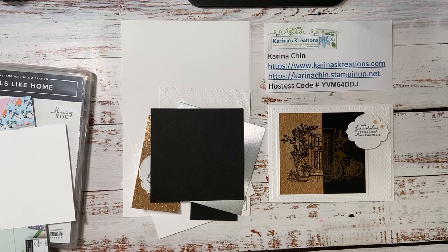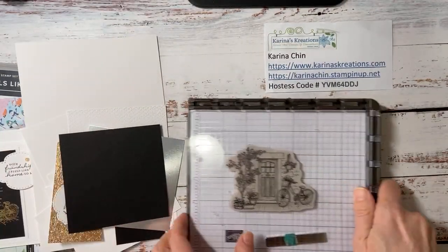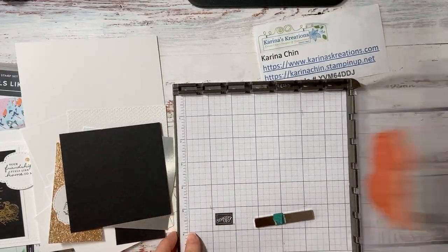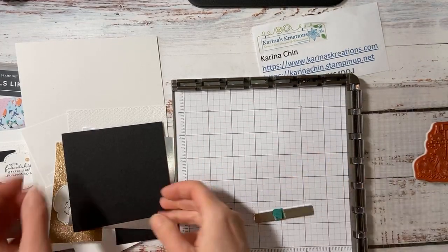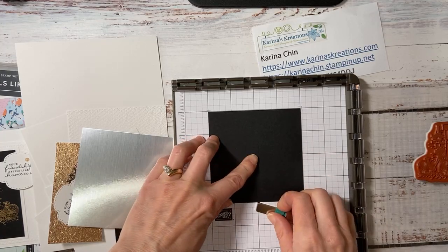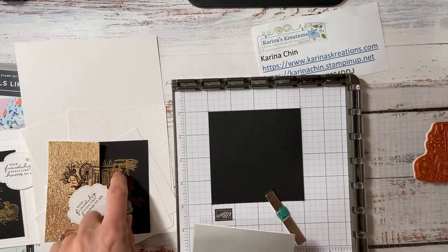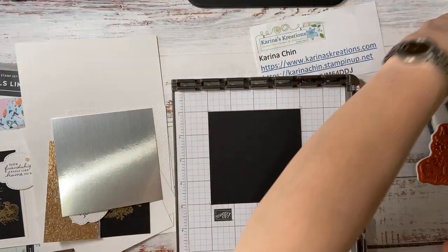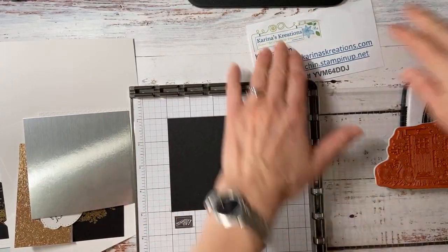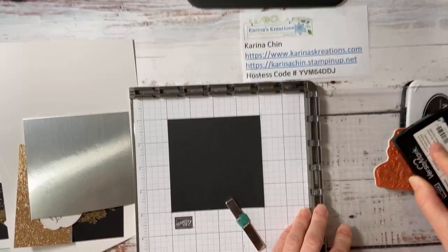Let's pull that out. I've already got it set up from when I did my sample. You have to emboss two things. You can see I set it up already so that my stamp was centered in a four by four inch square. And you can buy these little grid sheets for your Stamparatus. And then the black one needs to be embossed with silver because I'm doing silver - this one I did with gold. And then the silver one gets embossed with black. So let's put a stamp pad under this door. That's the first kind of tip I have because otherwise it flaps all over the place.